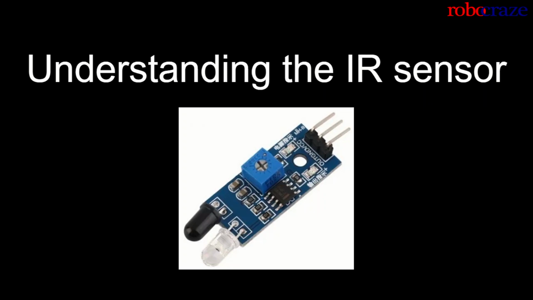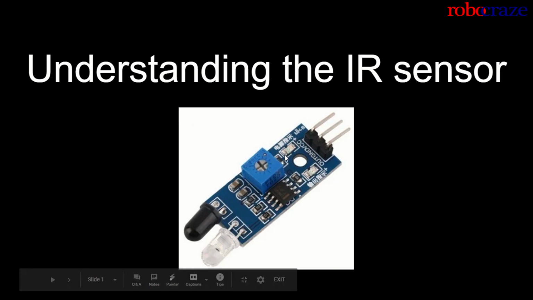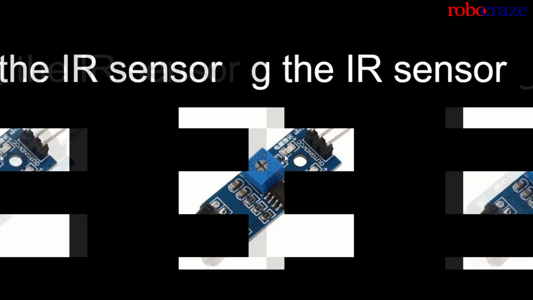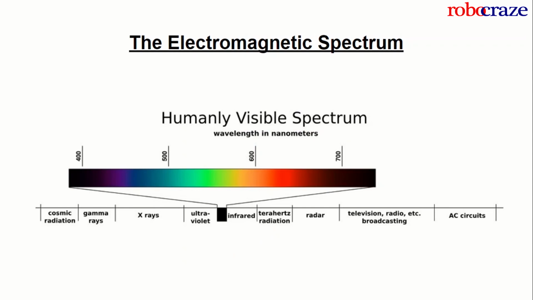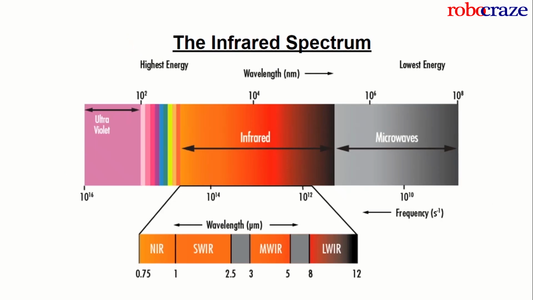As you can see, you have a simple IR module here. We have a phototransistor, an IR LED, and a potentiometer. Let's have a deeper dive. As you can see here, the electromagnetic spectrum is made up of many components. One of them is visible light. Just right of it is the infrared light, which we are focused upon. Let's spread it out. As you can see, the infrared light lies in the 0.7 micrometer to 12 micrometer range.